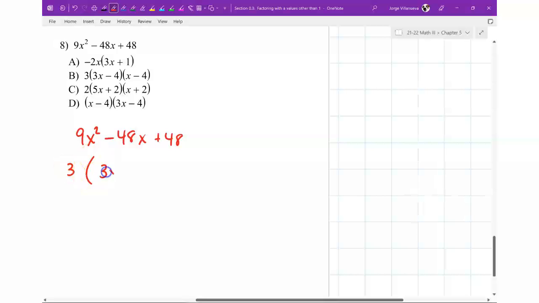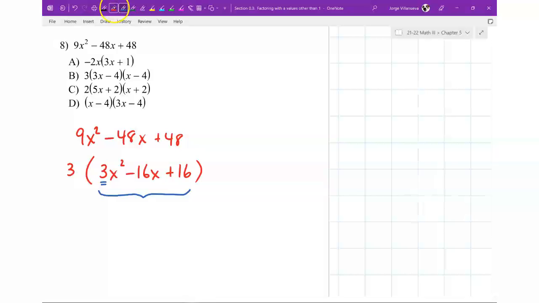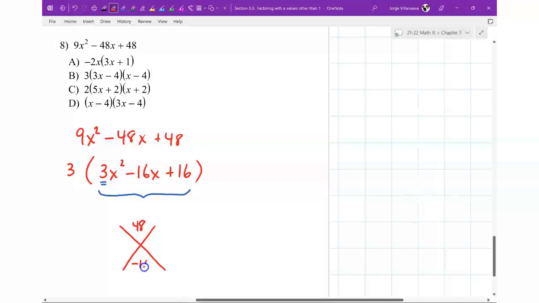3, that's going to be 3x squared minus, what is that, 18? No, 16, plus 16. Okay, notice I'm going to have to factor this right here. Remember that there's an a term of 3, so I'm just going to kind of double underline it right there. So let's go ahead and factor that. So 3 times 16 is 48. And right here, negative 16 goes on the bottom.